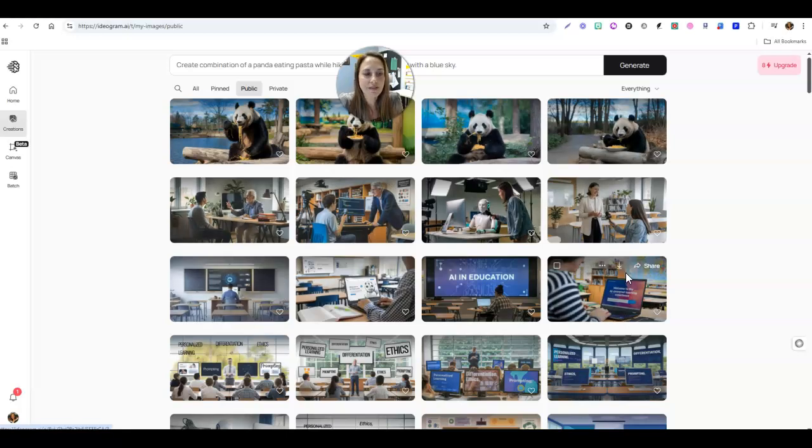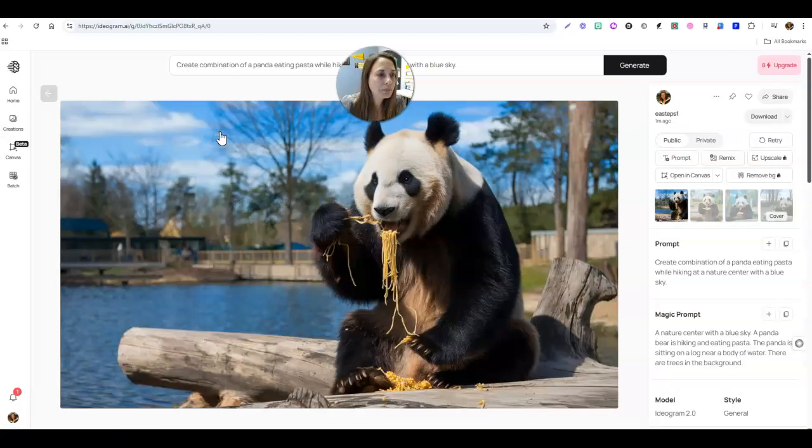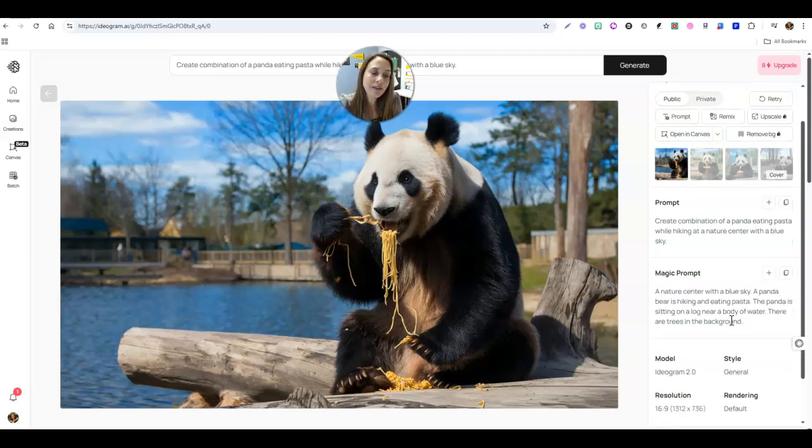You can see some other things I've created in here as well. It's just my library, and that's always under creations over here. So let's say I like this one. There is also a download button right there where you can download your image. I'll go ahead and open that up a little bit. And you can see that we've got a prompt. This is our prompt, and they even have an option for a magic prompt. If you wanted it to be a bit of a stronger prompt, you could use theirs.